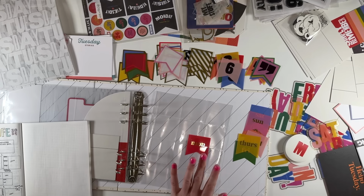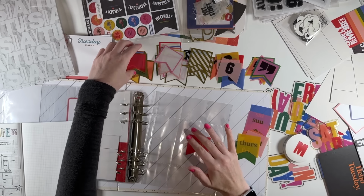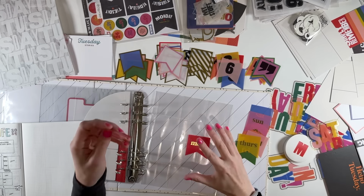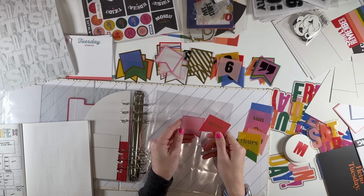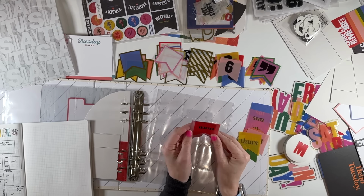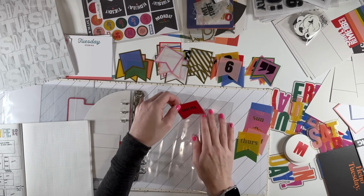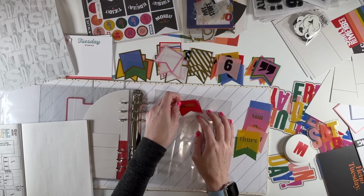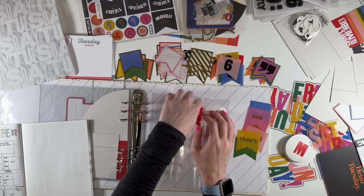Okay, so this was a place where looking at the images online really helped, because I could see all of these laid out nicely to know what I had and what I didn't have. So what I'm gonna do is pair the one that has the day of the week with the solid of that same color like this, and put them back to back inside one of these pockets, this middle one right here. Let me just stick that in there.